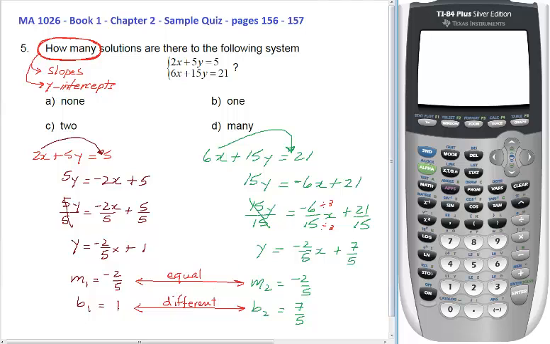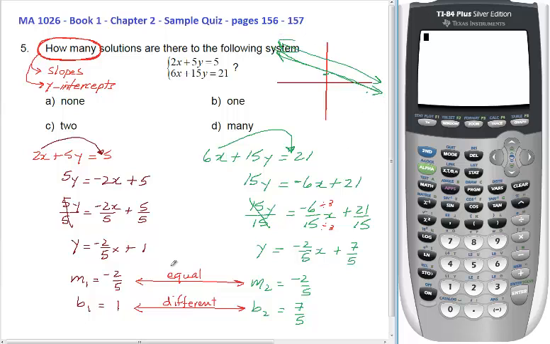If you think of a grid, how can you have equal slopes and different y-intercepts? That means we have parallel lines. So we have something like this happening. If you look at positive 1 as our first intercept, and a slope of negative, down 2 over 5, roughly there. So here's our first line. And if you look at the next one, 7 over 5, we have another line with the same slope. So it's going to look something like this.